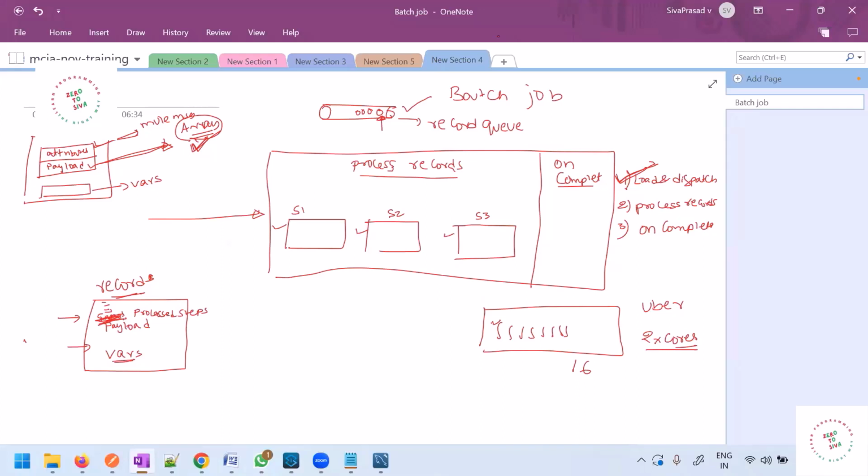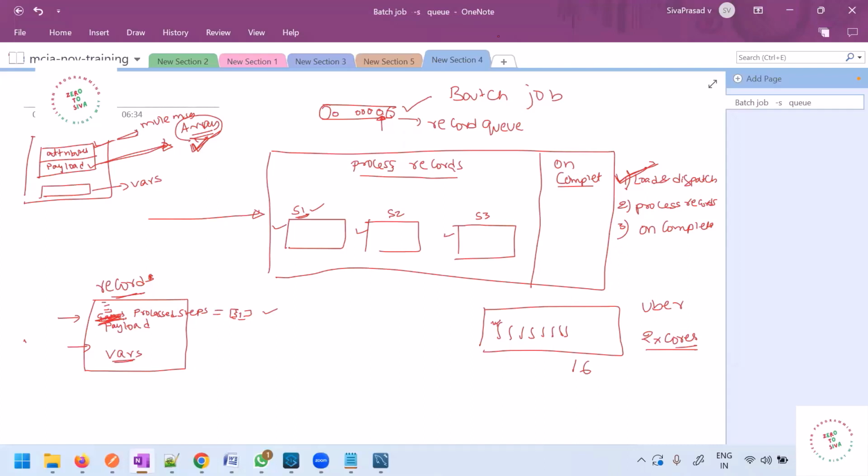For the first time, this processed steps will be an empty array. So whenever a thread gets a record with processed steps as empty array, it will execute the step 1. Assume that step 1 is successful. Then for that record, processed steps is updated and it will add step 1 as processed step. Once the step 1 is completed, the record will be kept back in the queue.